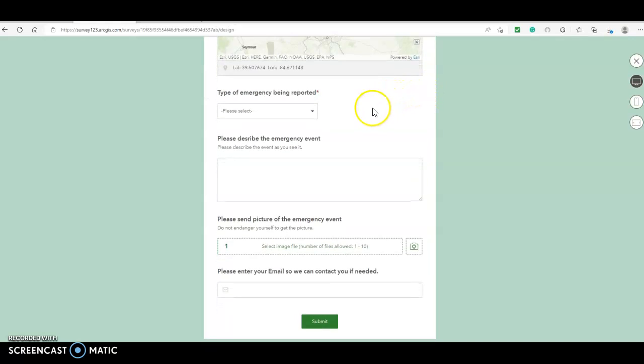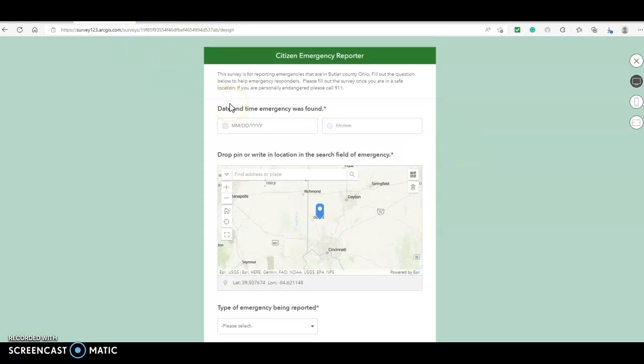As you go through the survey, you can tell what type of emergency they might be having. They can click on different files and aspects of it. Say if it's a flood or outed road, or let's say even a crime being committed. This way, if they want to report it anonymously, they can use the reporter. Say if there's ever an emergency, it says that you need to call 911 first before using our reporter. But the reporter is a simple tool to also track situations that are happening inside the county.